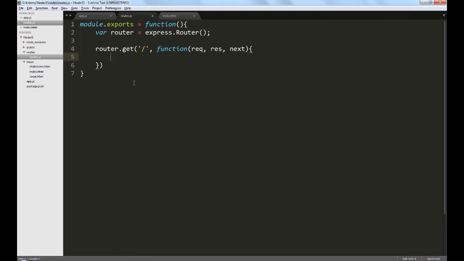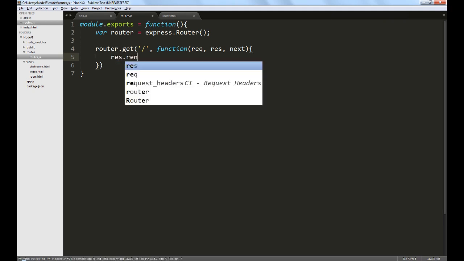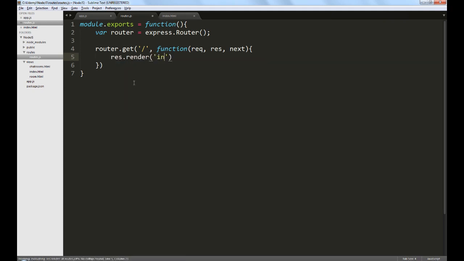And we're going to render our index page just like how we were doing it earlier. So response.render index.html, or just index, followed by the object which we had created last time, so welcome to ChatCat. So this is the default route that we have created.